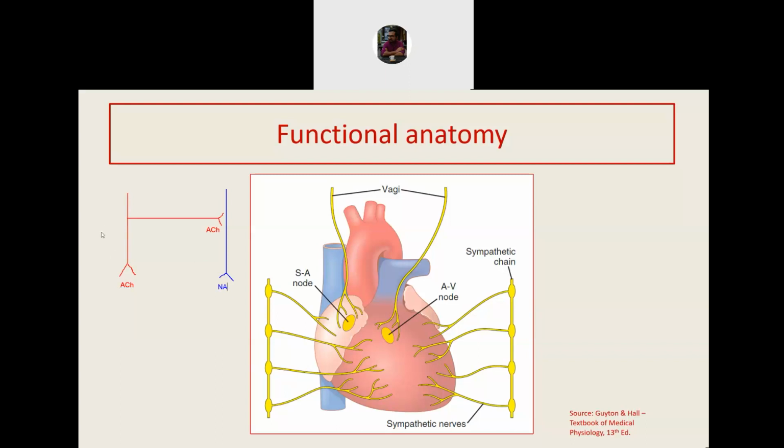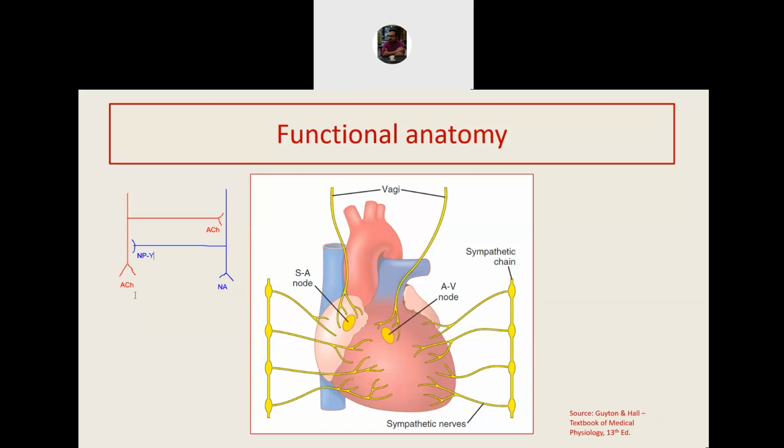The noradrenergic fibers show a unique phenomenon of co-transmission. They release noradrenaline on the heart, which will act on the beta-1 adrenergic receptor. But similar to the cholinergic fibers, they also show the phenomenon of reciprocal innervation. So they will also presynaptically innervate the cholinergic fiber, but here it releases neuropeptide Y, which causes a presynaptic inhibition of the cholinergic fiber. So apart from a central regulation of the sympathetic and parasympathetic activity by the hypothalamus and other parts of the brain, there is also a local moderation that occurs at the level of the heart.